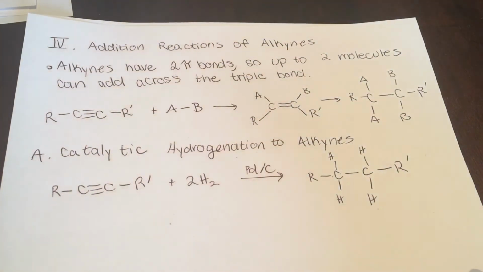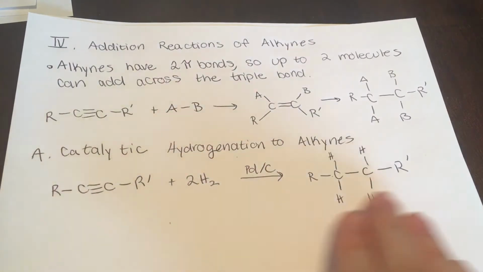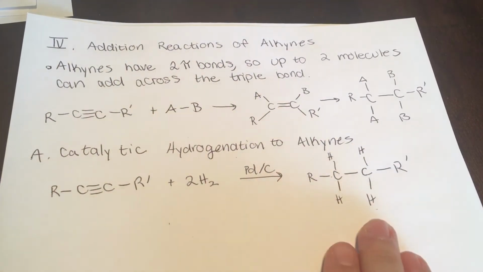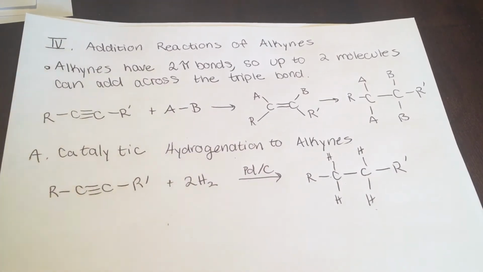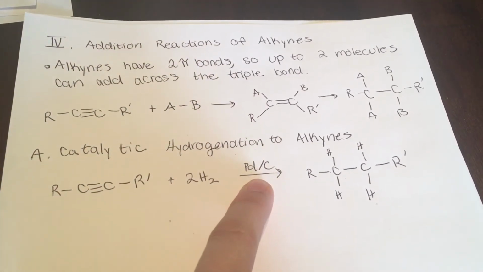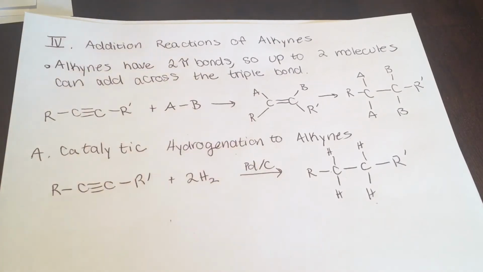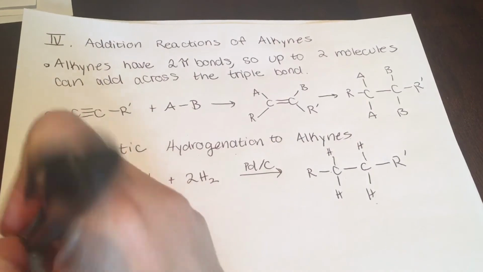But let's say you wanted to stop at the alkene. If you use these conditions, it's just going to go all the way to an alkane. But let's say you wanted to stop at the double bond. To do that, we have to throw in kind of like a poison to make sure that this catalyst is not as reactive, in order to make it only do 1 hydrogenation and stop at the double bond. And so that's what Lindlar's catalyst is. And so that's our next reaction.